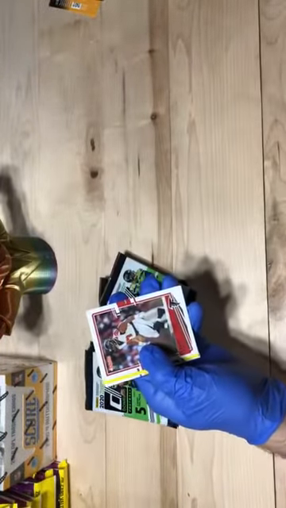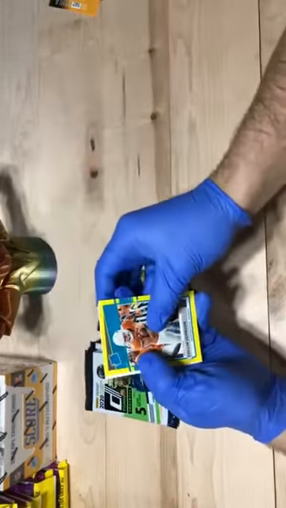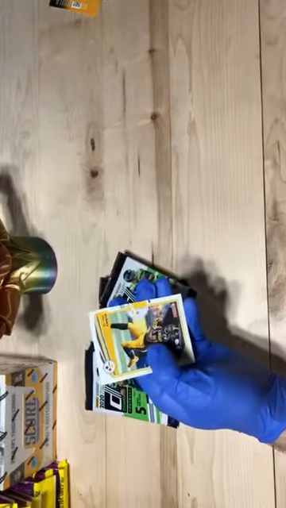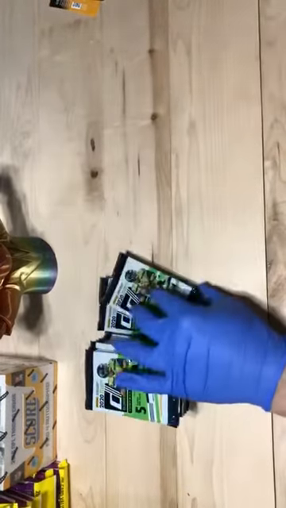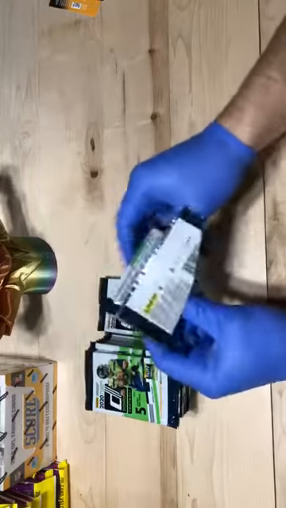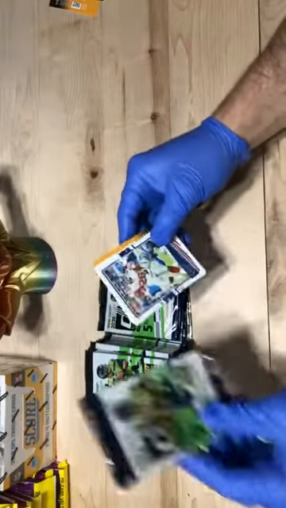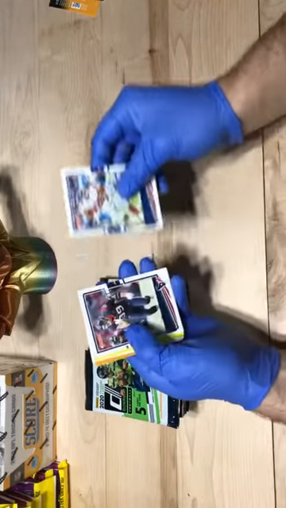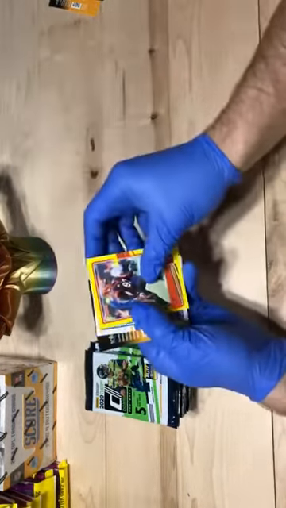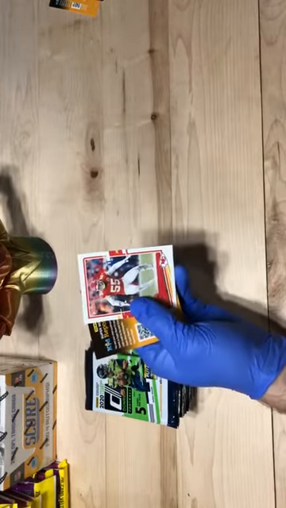Got Dalvin Cook, Grady Jarrett, the rated rookie Colin Johnson. Rookie Logan Wilson. And Benny Snell. Got Saquon. J.J. Watt. Press proof Geno. Rookie Kenneth Murray, I think. Second time he showed up. And Frank Clark.